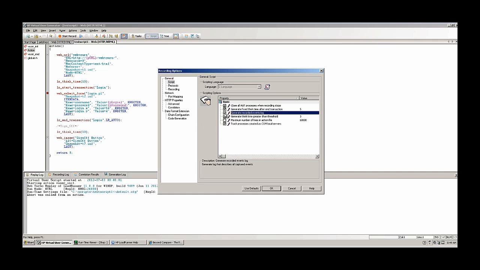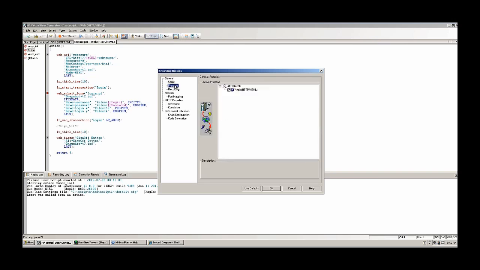Sometimes I will select to create a recorded events log, sometimes I won't. I will generate a think time greater than a wait time of 3 seconds. Sometimes that backfires on me, but I'll usually set that somewhere between 3 and 5 seconds. I don't like to limit the number of lines in my action file. This is on by default and just continues to track activity if a sub-process kicks off as a local COM server. So I leave all of that checked.